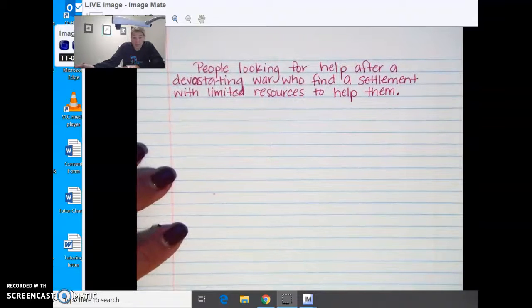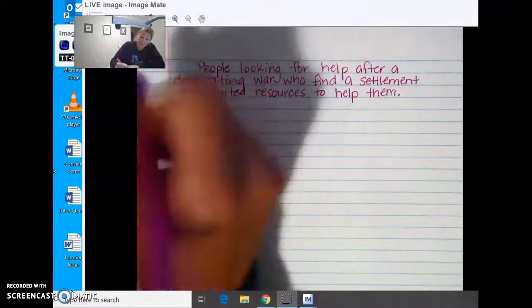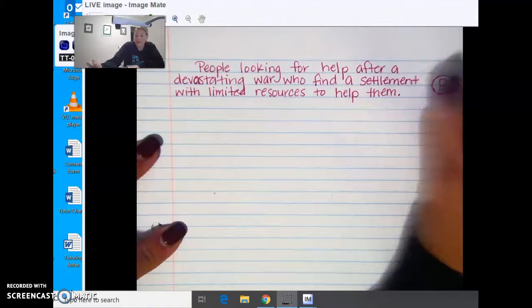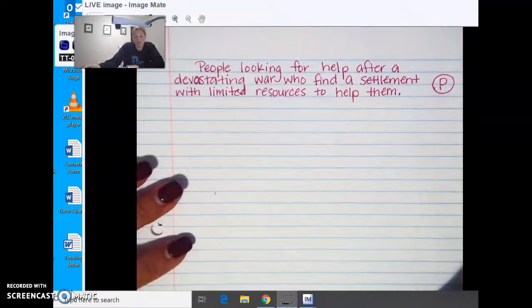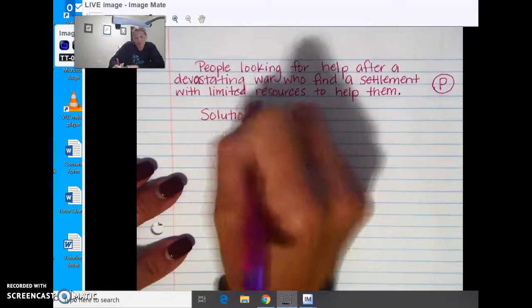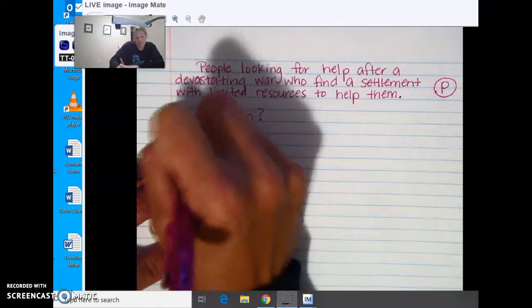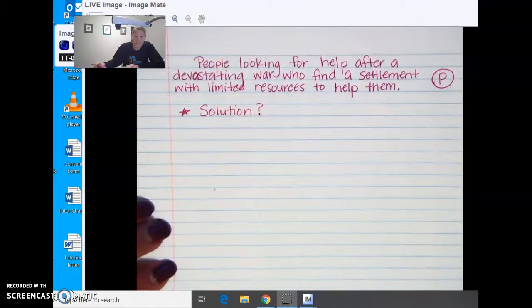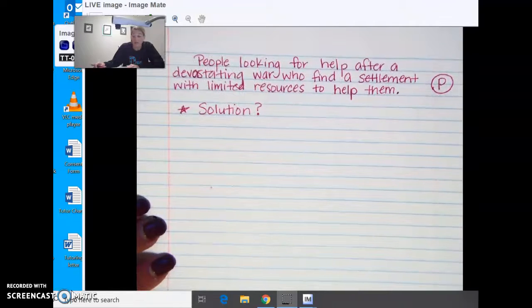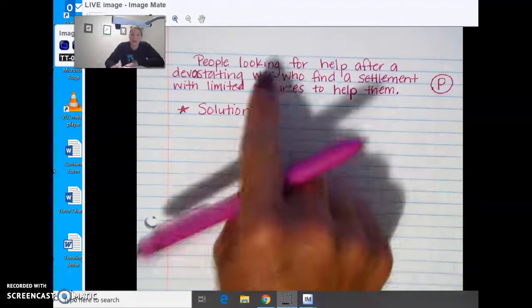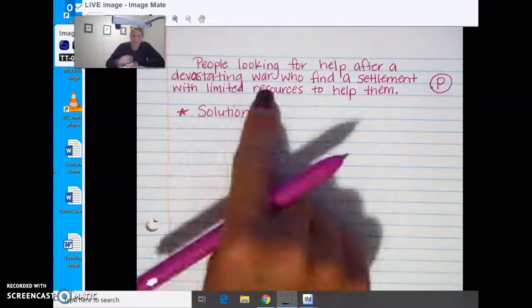And in this text too, we've already located the problem. So this is the problem. I'm going to put a P out here. And as we read, we will be looking for a solution. How will they solve their problem as we read forward this week in the story? So as we read, we look for key details that support how a story is going to continue and the plot of the story. And then we're able to use those details that we highlighted to write a short summary, a 1-sentence short summary.